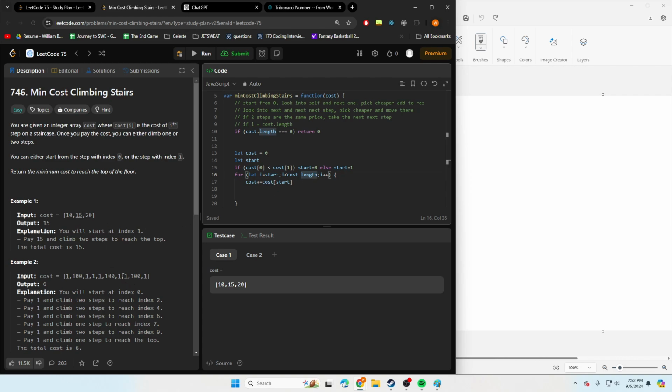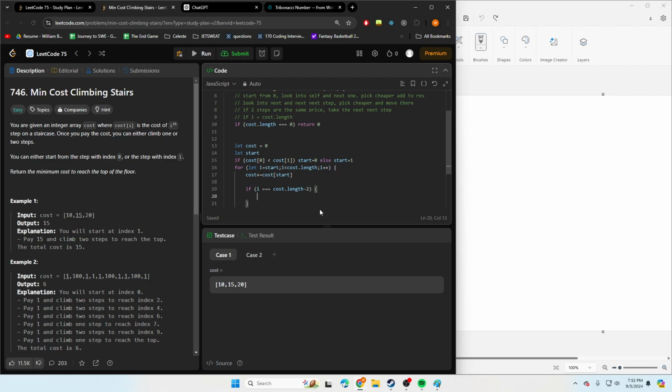Because if we're here, 1, 2. If I'm right here, okay, if i equals cost.length minus 1 is here, minus 2. If I'm right there, I just want to return cost.